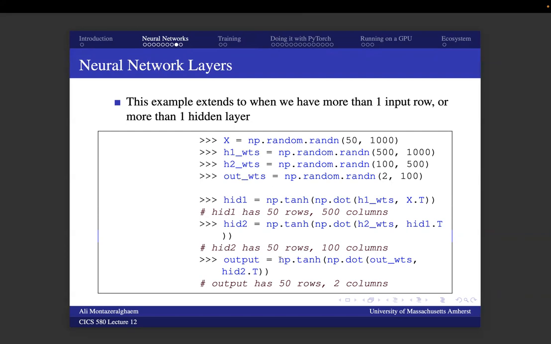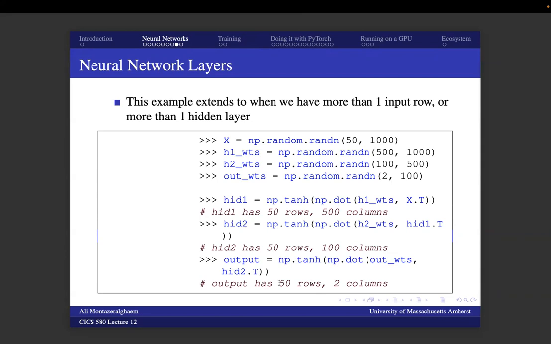We also have another nonlinear function, and then generate for each data point in the input, which are 50 rows, 2 columns, meaning that we have 2 features for each input. We can get these features and compare them to the true labels that we have for the rows, and then compute the loss and update our network.